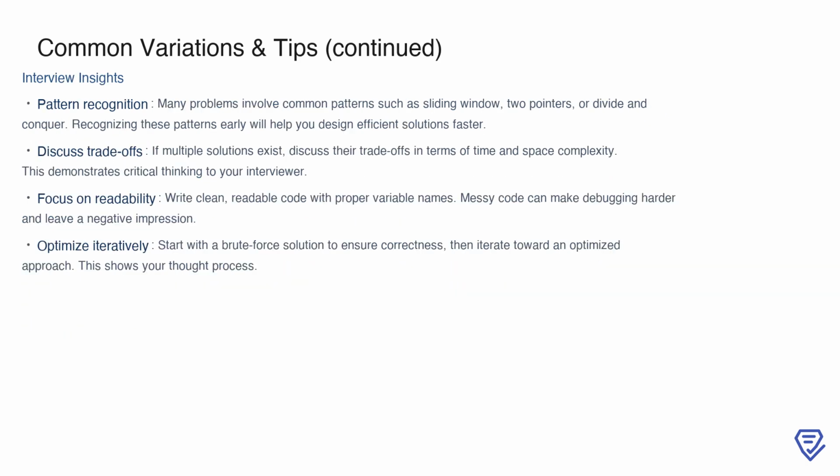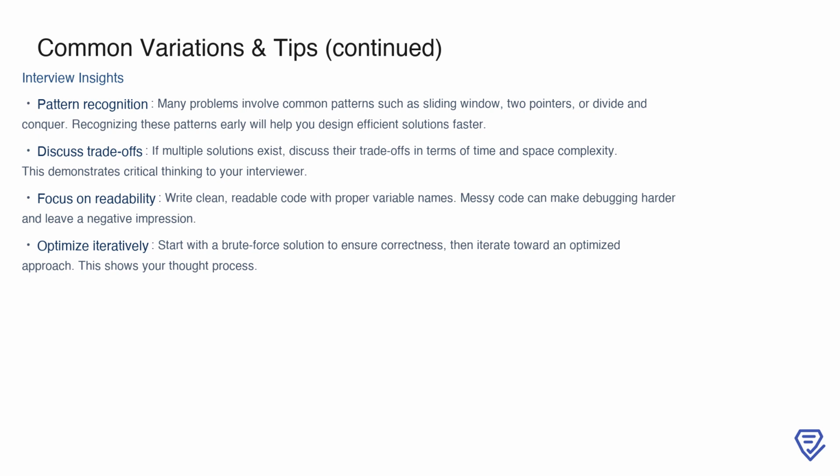Now, when preparing for interviews, there are a few key insights that can give you an edge. Recognizing common patterns is one of the most valuable skills you can develop. Many problems share recurring techniques like the sliding window, two pointers, or divide and conquer. Spotting these patterns early can significantly speed up your problem-solving process. Another important strategy is discussing trade-offs between different solutions. If you identify multiple ways to solve the problem, explain their time and space complexities to showcase your critical thinking. This will leave a strong impression on interviewers.